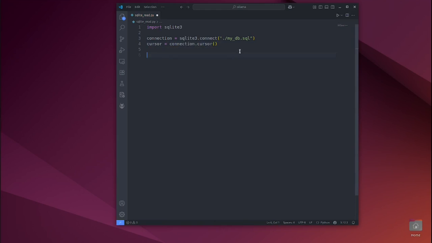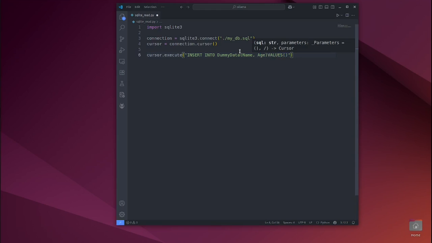That's it. Now, in order to execute some SQL code, I'm going to use cursor.execute, and as an argument I'm going to provide SQL code. So I'm going to insert into dummy data, and we are going to insert into name and age, and now values.